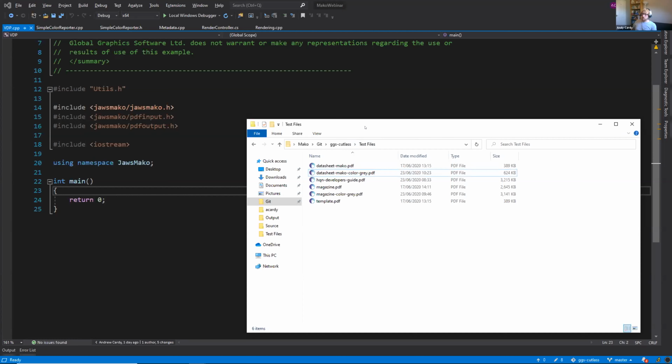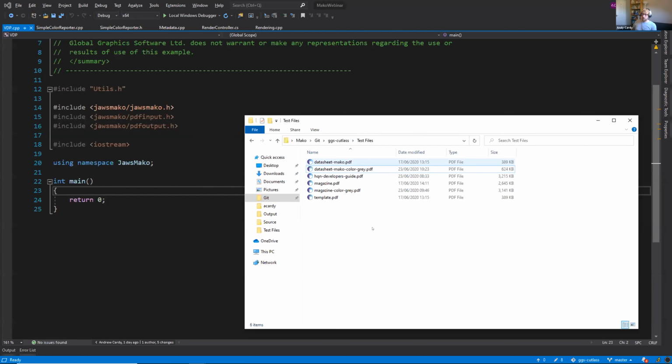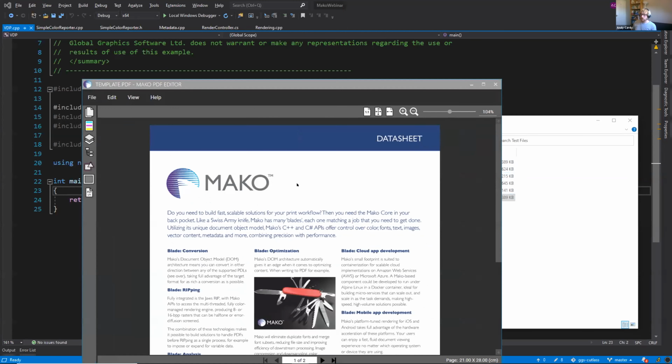Okay, so what we'll try and do with this code is we'll start off with a template PDF. So a PDF, single page, and what we'll do is we'll duplicate that page, say 100 times, and over the top of that duplicated page, we'll put some variable content. We see a lot of people adding barcodes and such, so we'll add a QR code on top of this repeated data. So we'll use this template PDF, which is essentially just the Mako data sheet. And we'll add a little barcode on each one of these pages, which is different. And we'll make sure the QR code text is different, so the barcode is different as well.